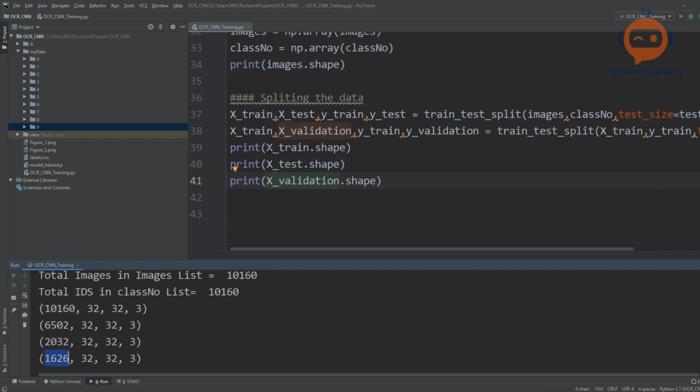What we are doing is taking the original value first and dividing it into 80% and 20%, and then taking that 80% and dividing it again into 80% and 20%. So the largest one is our training, and then we have our testing, and then we have our validation.